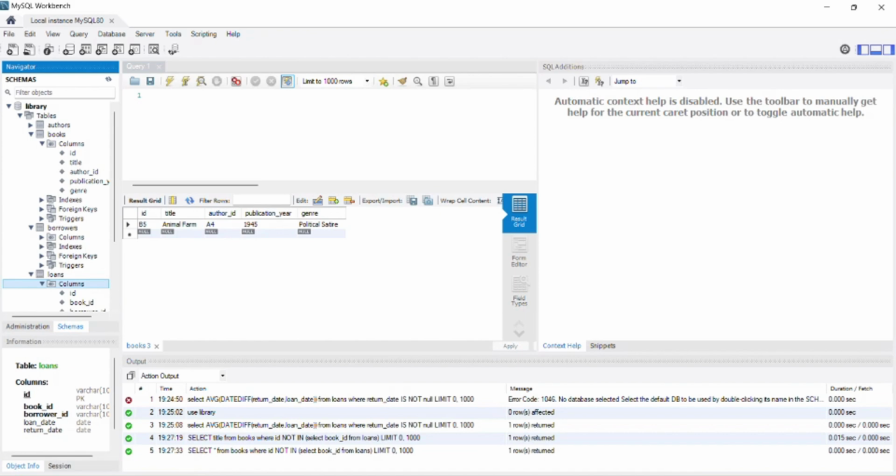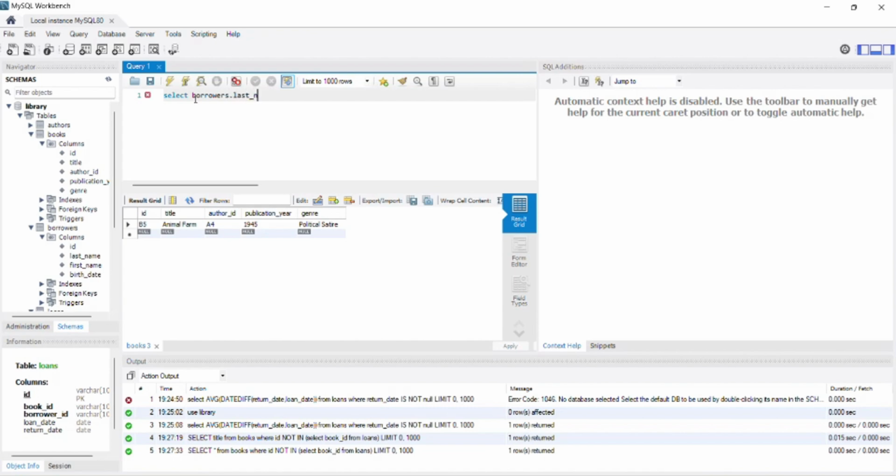So we should select the current loans, the names of the borrowers. So the borrowers dot last name and the borrowers dot first name, and the titles of the books.